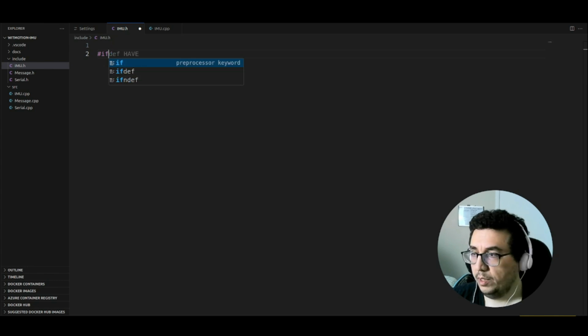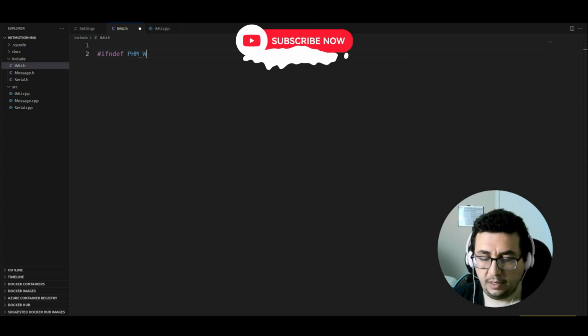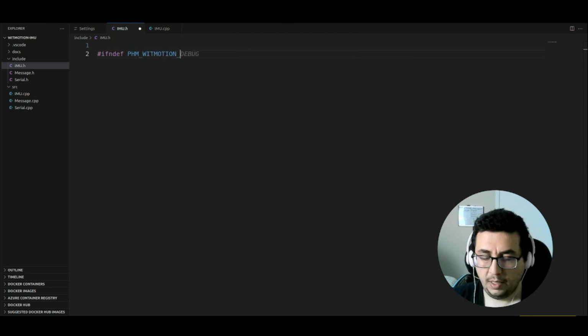First we need to define the if not definition thingy for preventing including the header file repetitively. So we did that, and then we defined the macro.